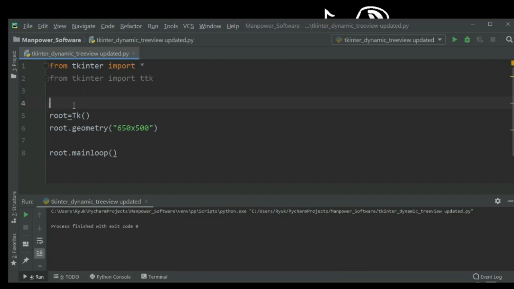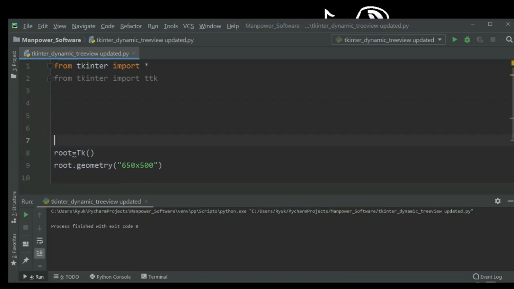So first of all, I need to get the data for the Treeview, and then we can use that data and upload it to the Treeview. In that way, we need to have an entry box, where we type, and we can take that data from the entry box and send it to the Treeview so that it can filter out the rows and columns according to the searched term. So first we need to have data.